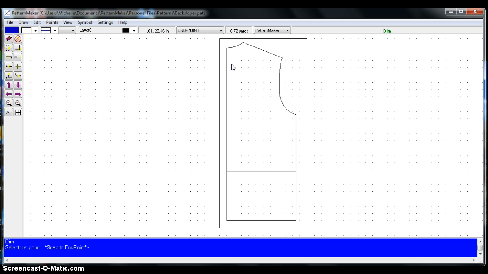So here it tells me which one I am going to be able to snap to. Move the cursor to the point where the left center back edge of the sloper meets the curve of the neckline. And see an X shows up at that. Click the left mouse button. The next prompt down below tells us select second point. Move the mouse around and an arrow will follow the mouse cursor, connecting it with the first point you entered. Select the point at the lower left corner of the sloper, again making sure that the yellow X lines up for the snap to point.